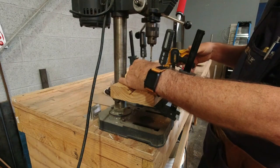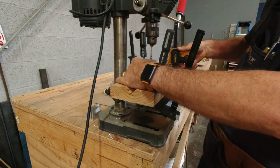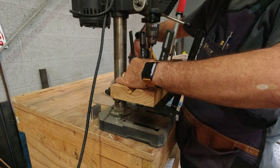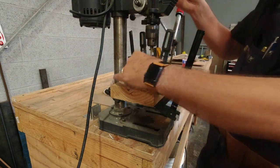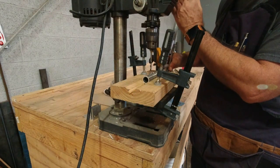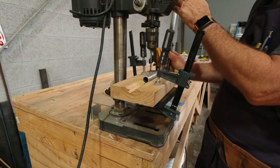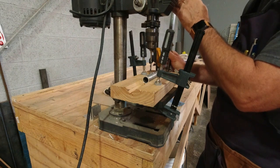So if I get this clamp just slightly tight, but enough where I can move this around, what I'm interested in doing here, I need to flip it around actually. Got it going the wrong way. That's not good. Here we go. Let's just hold it there. So I'm gonna adjust it until I can fall into my hole. You notice when I do that, I can drill this off angle pretty easily. So all I'm trying to do is just get it where it falls perfectly centered in there. Which is right there.